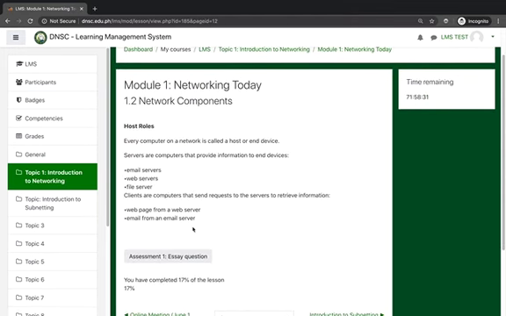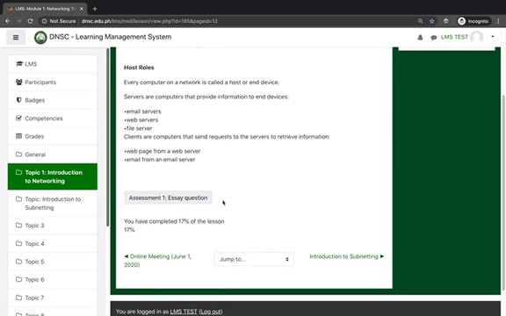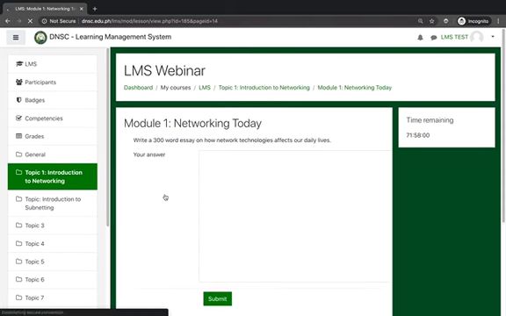Do not forget that you can always reconfigure the sequence using the jump, as we have discussed a while ago. So once he has completed the readings for this particular topic, he can proceed to the assessment. Okay, so he has now completed 17% of the lesson. Okay, so next, complete the assessment.